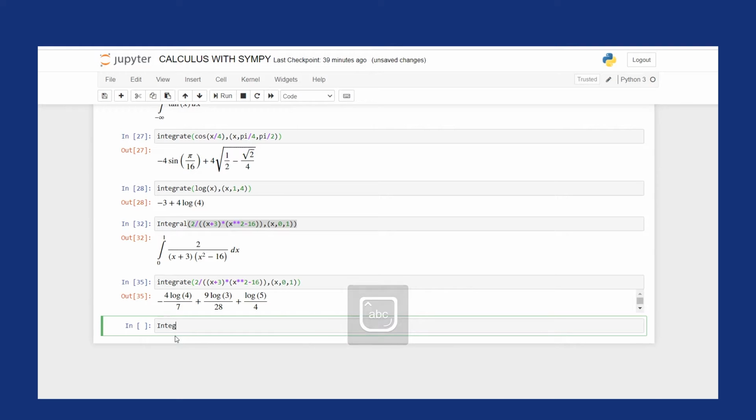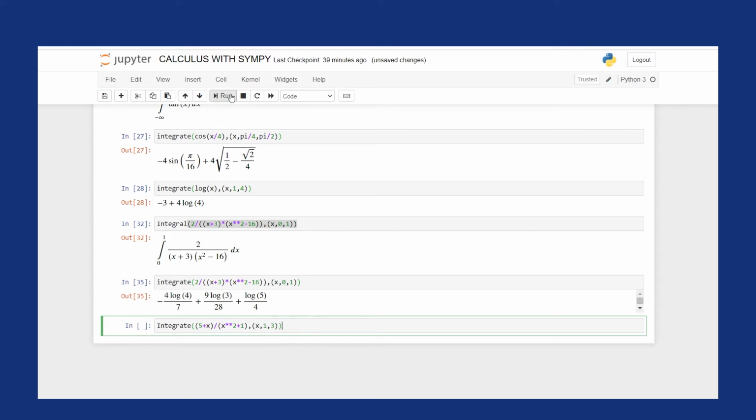If we integrate, let's say, 5 over, let's say we have this 5 plus x, everything over x squared plus 1, and then this is going to be with respect to x, and then from say 1 to 3.